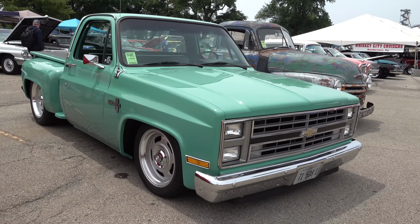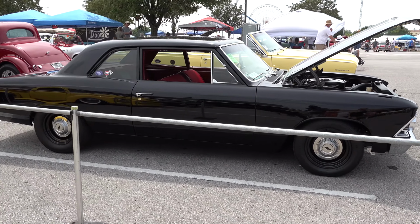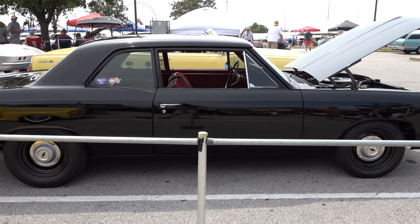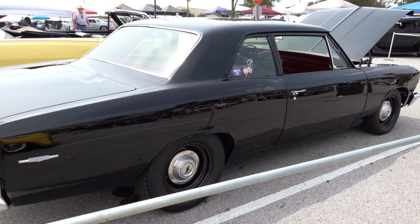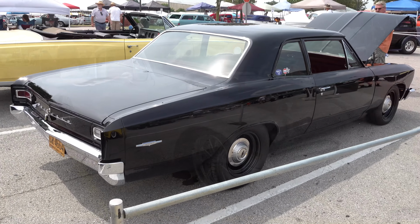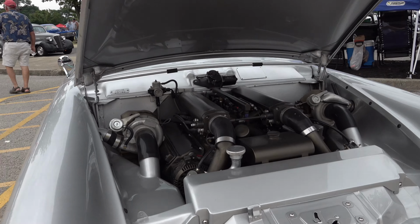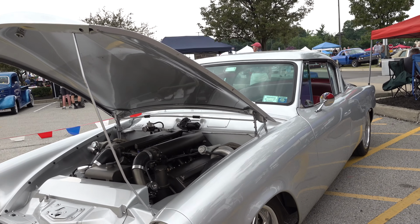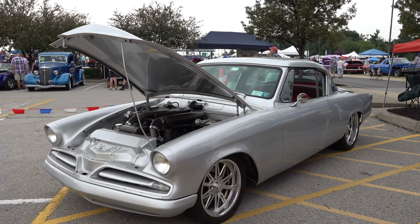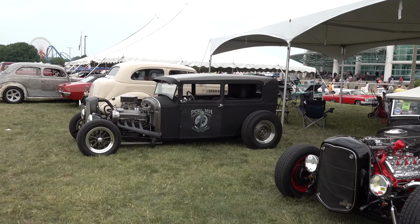Not a fan. I've shot square bodies, but I don't get big hits on them. So I know there's a big group of people that like them, I just can't get much activity on them. This is another one of those cars that's just clean and cool. Nothing crazy about it, just kind of a sleeper looking, like what Granny would use to go to the grocery store. Not this, though. Twin turbo Studebaker. I tried to shoot a feature on that, but the traffic around it was just impossible. I was lucky to get that walk-by clip of it.